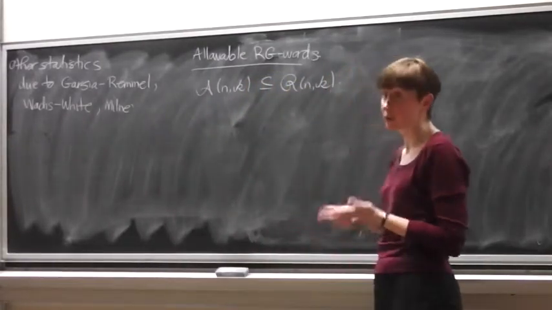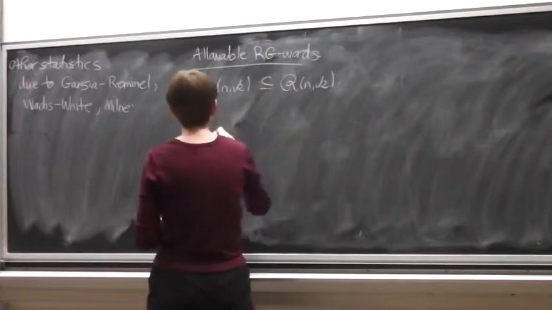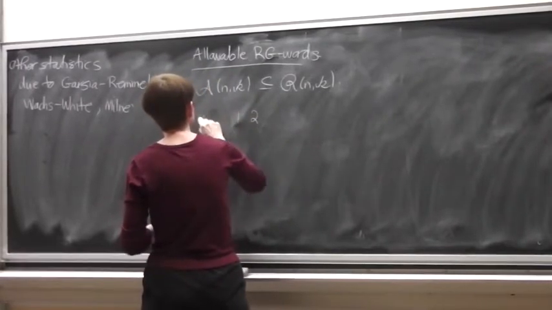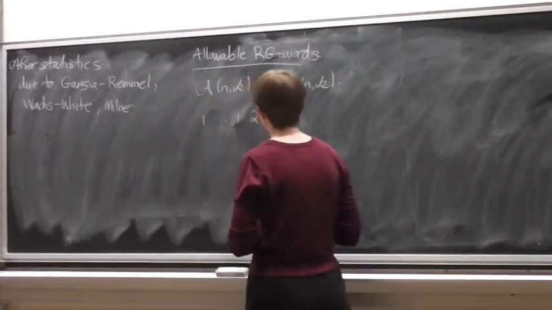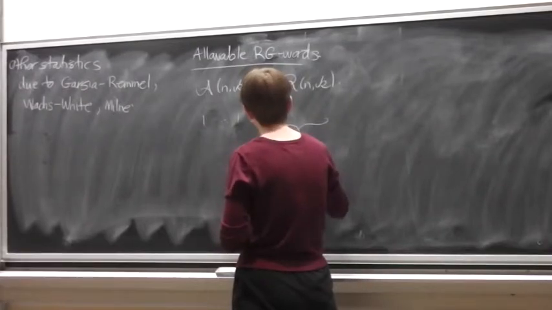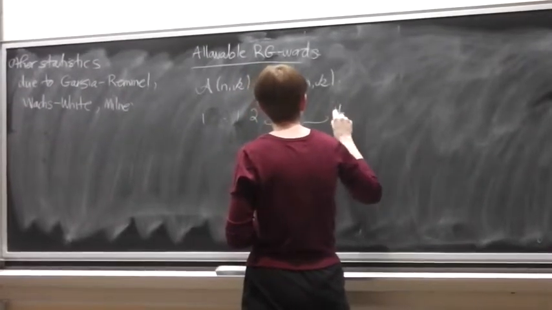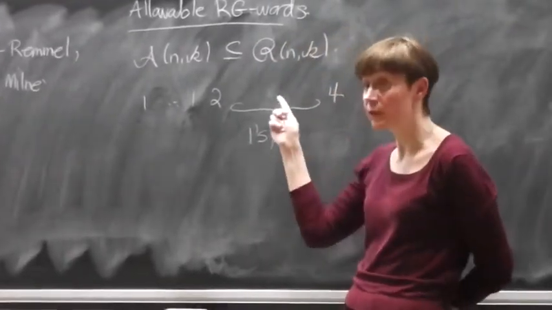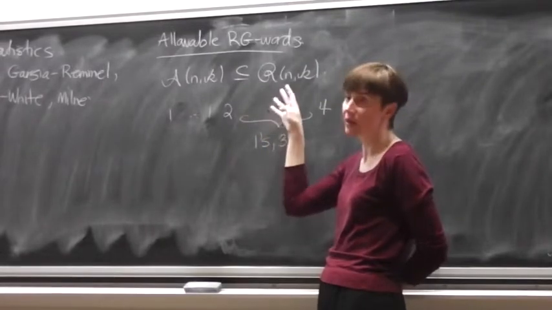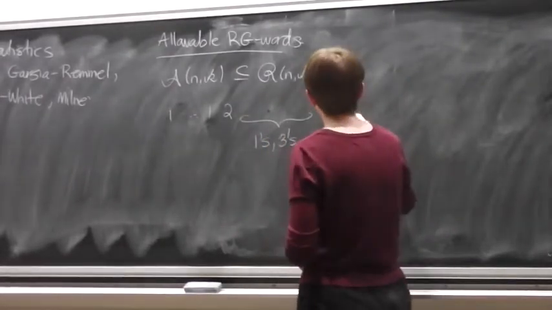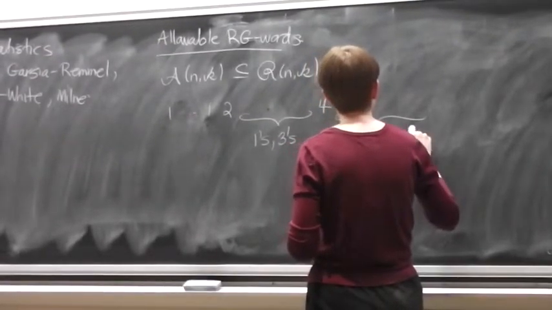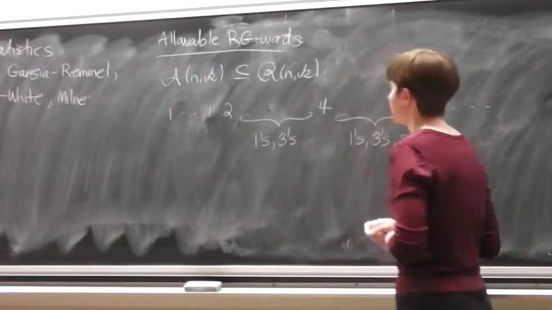They have to follow the RG word description. So you know it's going to start with some 1s, and then at some point you get a 2. So it'll be some 1s and then a 2. And then you have some other elements here. You could have 1s, you could have 3s, but then you have a 4. In fact, you have to have a 3 here by the standardization. You're forced to have at least one 3 here, and then whatever else you have, you can have 1s or 3s. And then the next piece, you can have 1s, 3s, 5s, and then a 6, etc.